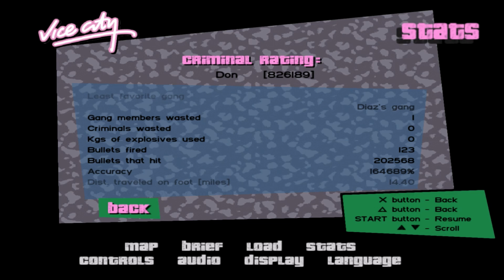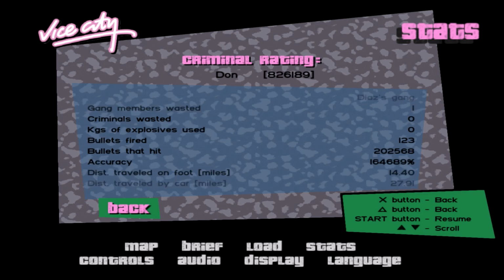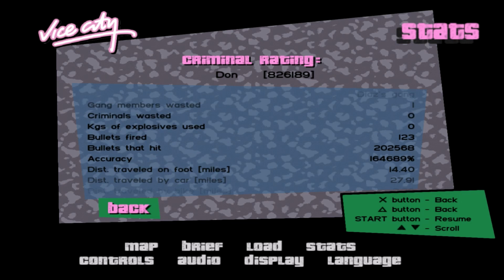So that's the issue. And finally, the last thing to note is you need to do Cone Crazy to get your 10 million. I haven't tested this myself, but I've read that if you don't, even if you get to 1 million, you won't change from a Don to a Godfather. So you need the 10 million to actually do that. I think that covers everything.